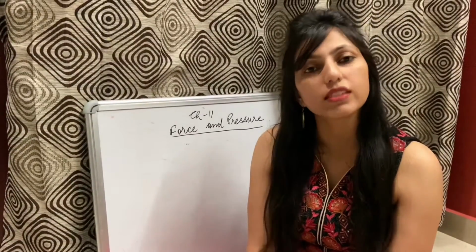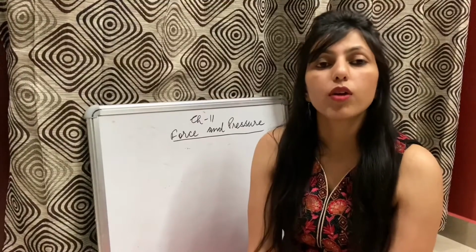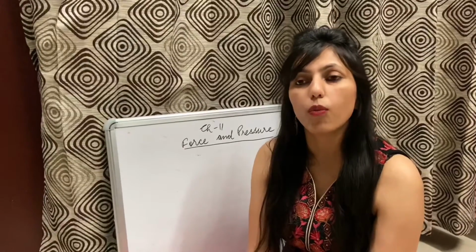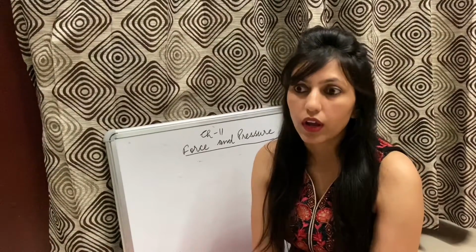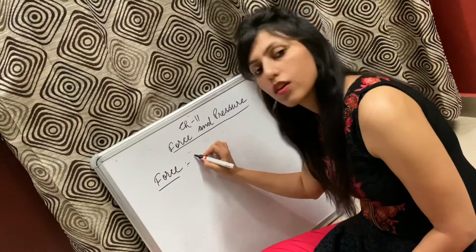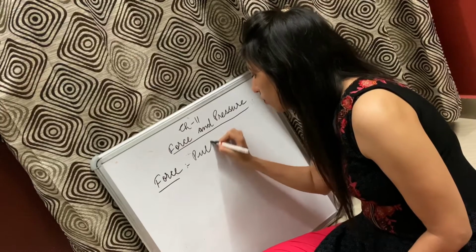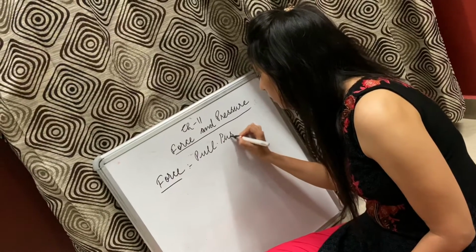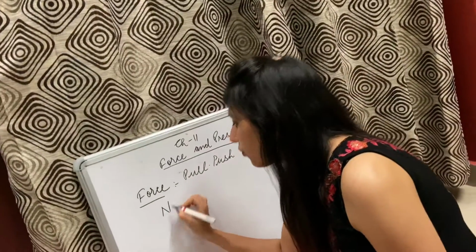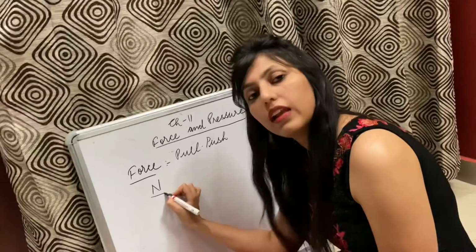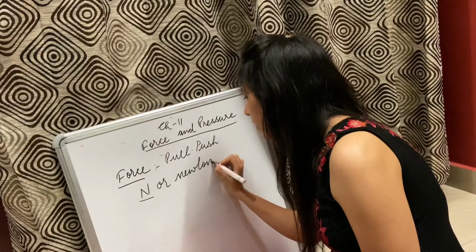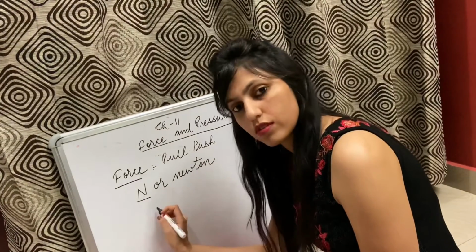Now we can take examples of force. Suppose when you push a door to open it, it means you are applying some force, isn't it? Now when you are pulling a door to close it, you are applying a force to close the door. When you kick a ball, you are applying force with your leg. So you can say the force is push or pull. Now the unit for the force is the Newton. If you write the short form, you will write the capital N, or you can write Newton. And this is the SI unit for the force.